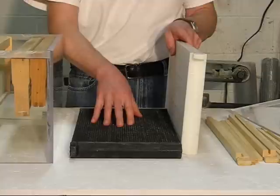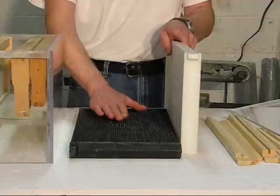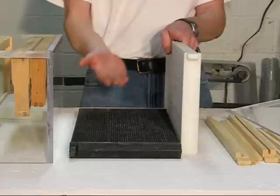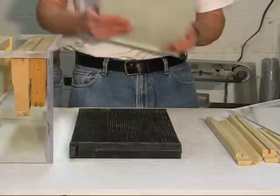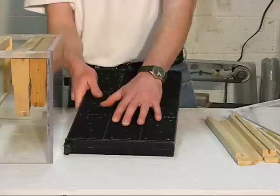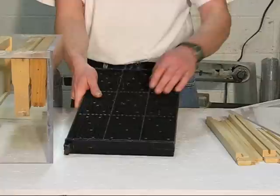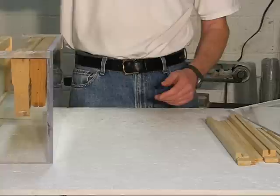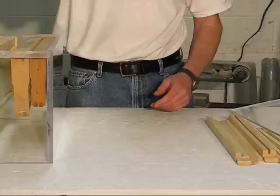One thing to talk about regarding colors — plastic foundation comes in black, and it's really nice because the bees draw white wax cell walls, and when light shines through those cell walls against the black background, any egg the queen lays stands right out. So for a beginner or hobbyist, black plastic foundation works really well for seeing eggs. I was hoping for the same when I bought the black Honey Supercell, but the problem is the cell walls are also black plastic. Unlike black foundation where you get white walls, the black walls don't let any light through — you're looking into a black hole and can't see the eggs any better than with white. So I prefer the white Honey Supercell, because once the bees lay in it one or two times the cells darken and you can see just fine.